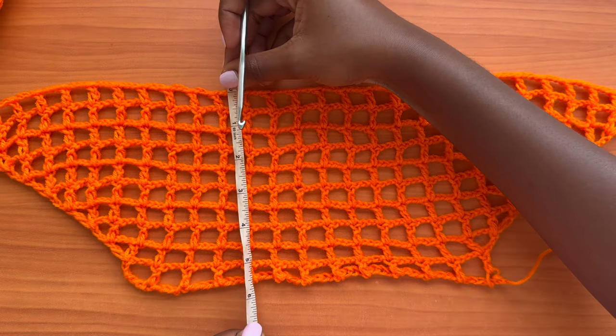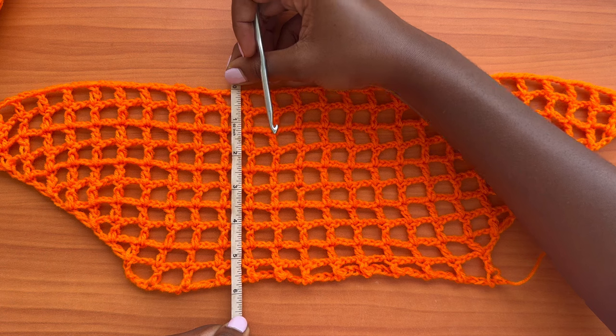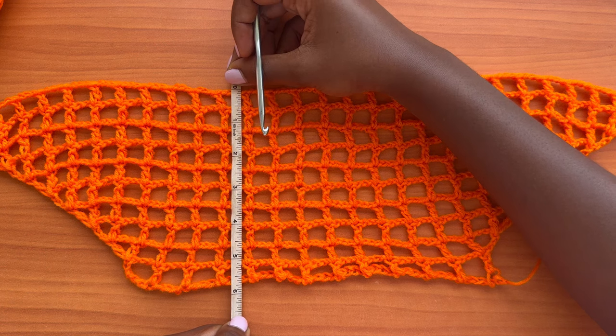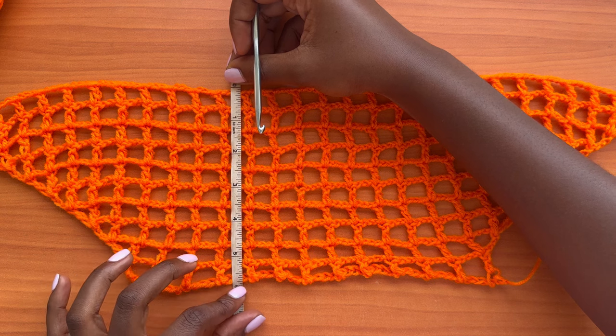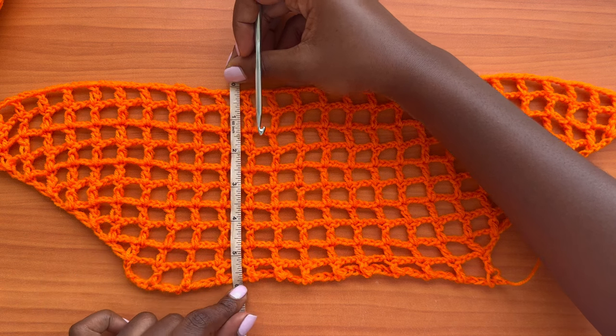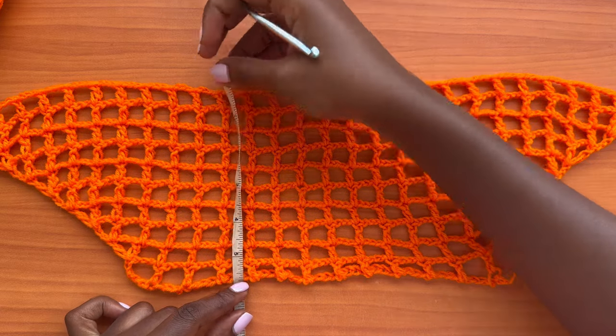For mine, I am having 6 inches. So we are increasing by one inch. Every size up, we increase by 1 inch. So we have 6 inches here. And that means the next size will be 7 inches. The next size will be 8 inches.